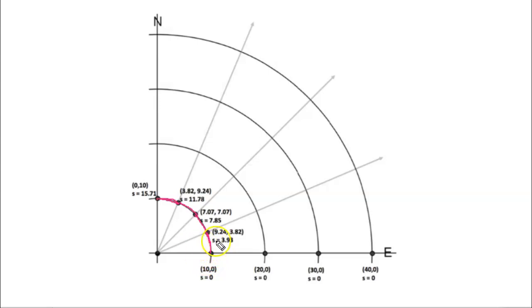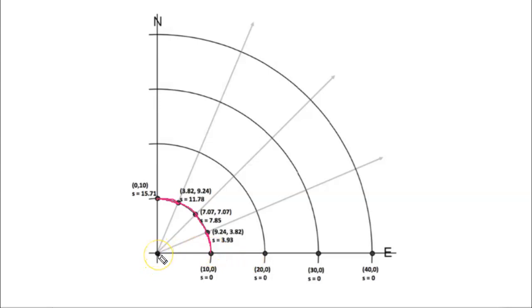What you may have noticed is that each one of these individual pieces is just 3.93. So to get the next one, we just had to say that times 2, or 3.93 times 3, 3.93 times 4. And so we're just adding the lengths together. We should be able to do the same thing once we figure out what one piece of each of the other rings is. To figure out what these points are, we want to use the fact that all circles are similar. All circles are proportional.